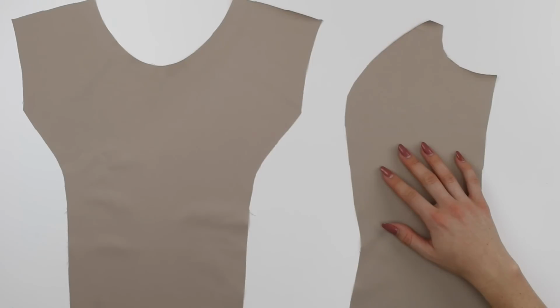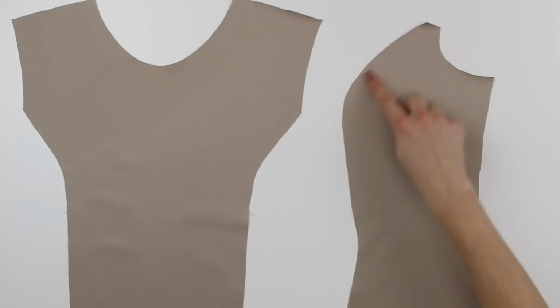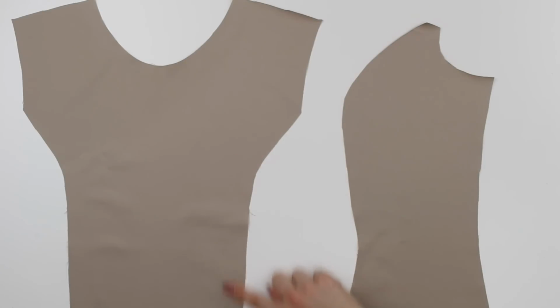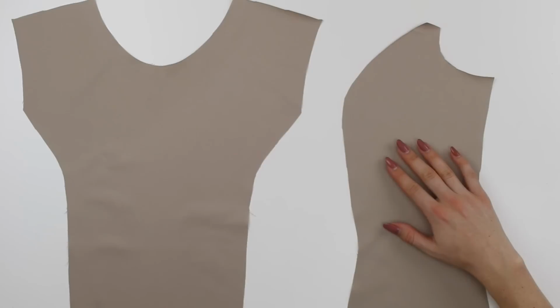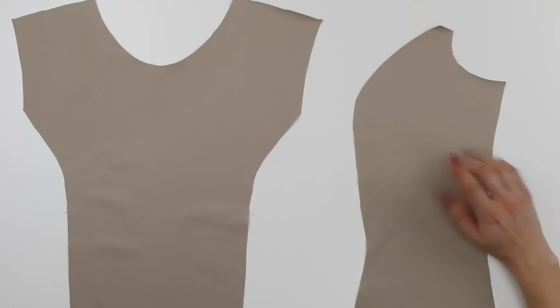In most commercial dressmaking patterns, you will find that they incorporate some ease. So with this example, I have incorporated some ease. By ease, I mean there is a difference between this seam and this seam, and I'll be showing you how to distribute it. Once you've cut out your fabric, I would like you to mark any notches or details you have on the pattern that need to be recorded onto the fabric.